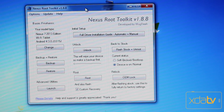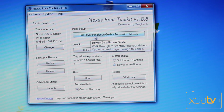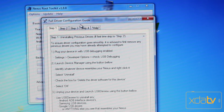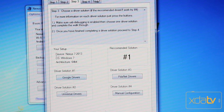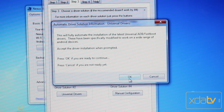Okay, so in my experience, normally you can just connect your device to your PC and the drivers will install automatically, but if for some reason this doesn't recognize your device, you'll want to go to this full driver installation guide and then go to step 3 and scroll down and do the universal drivers install and just select OK. It'll automatically install the universal drivers.